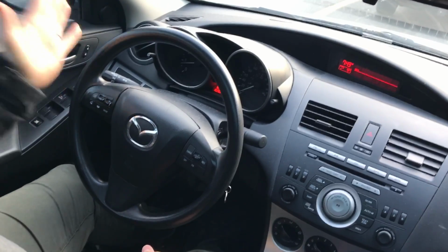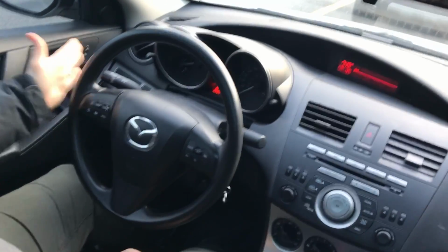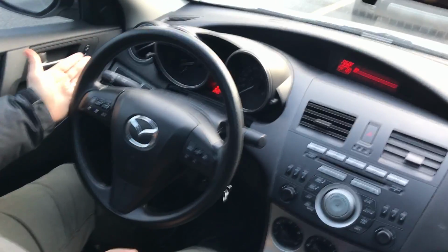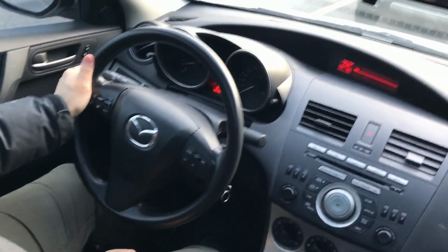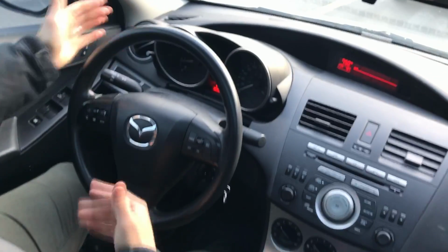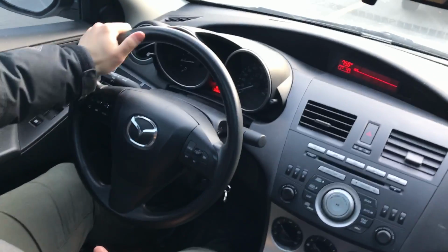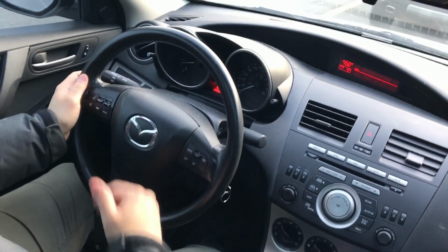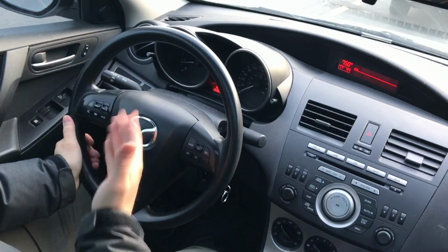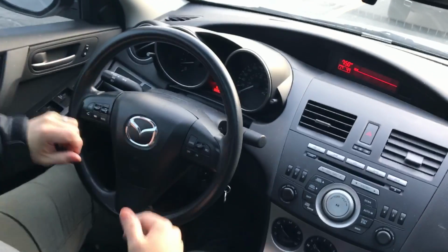If you can imagine your left hand turning the steering wheel. If you wanted to turn to the right, and your left hand was right where the turn signal lever was, you would go this way, which is like swinging that lever up. So you would turn the wheel this way to turn right, and to activate the right turn signal, you're going to do that exact thing with the turn signal lever. You're going to go like that, up, okay? Now, if you were turning left, you would once again just go like that. So to activate the left turn signal using the turn signal lever, you're going to swing it down just like that. It's a very simple process.